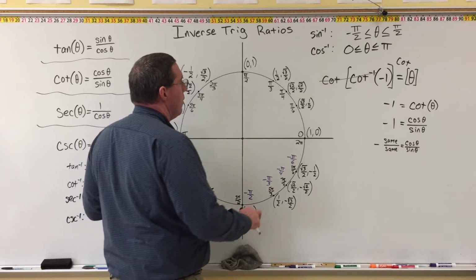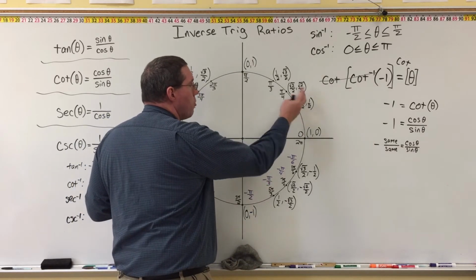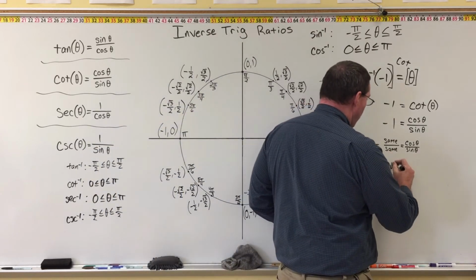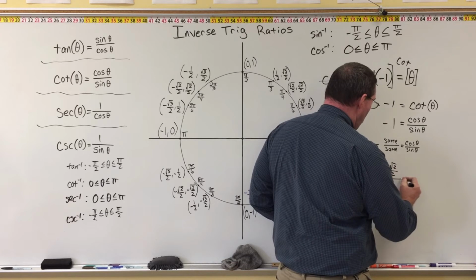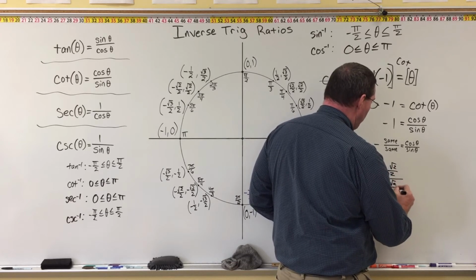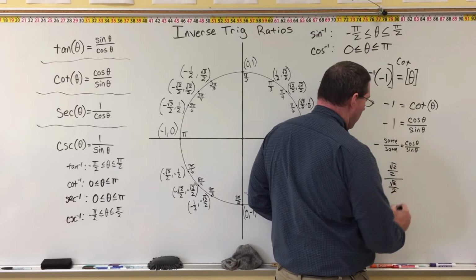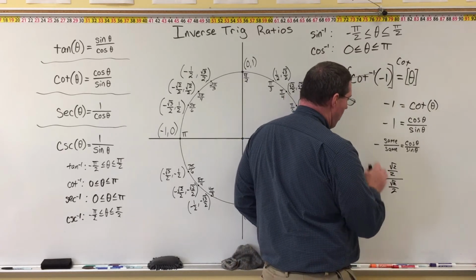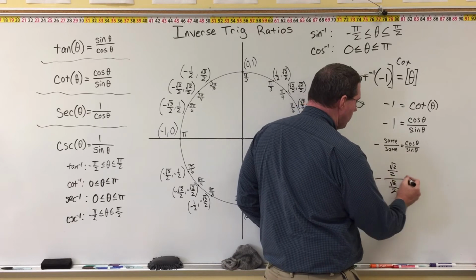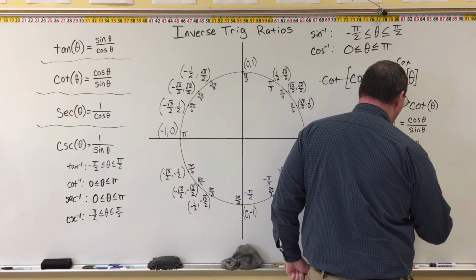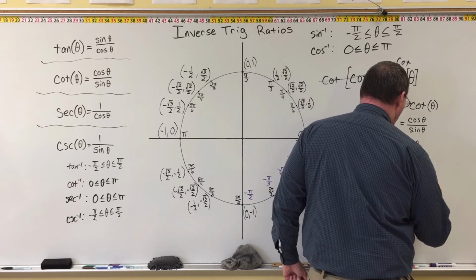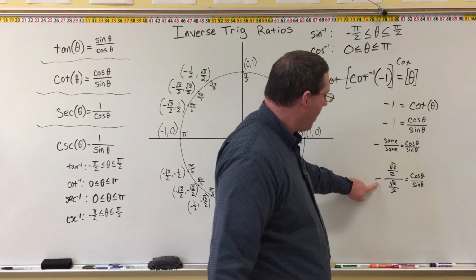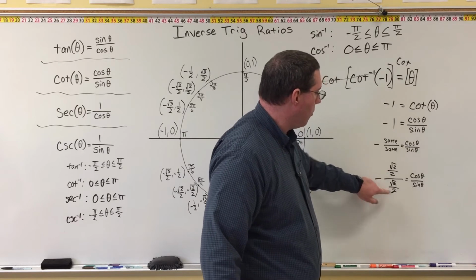So we know that the same over same is going to be square root of 2 over 2 over square root of 2 over 2. That's the only way you're going to have same in trigonometry: same over same, but it's negative, right? And that's going to be equal to cosine over sine. And so here's what this negative means. This negative either has to go on the numerator or it has to go on the denominator.